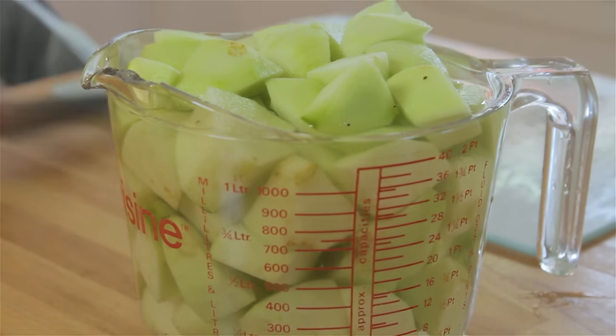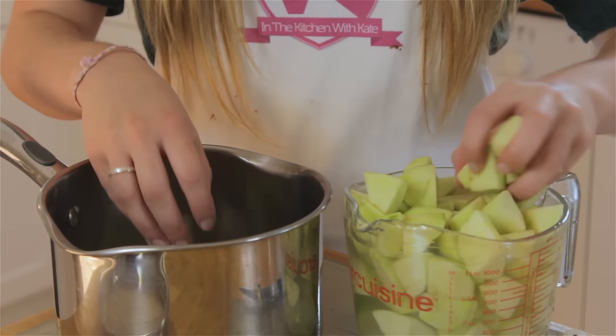We're now going to let the apples simmer for about 5 to 10 minutes, so pop them in the pan with some caster sugar, water, and a bit of cinnamon.